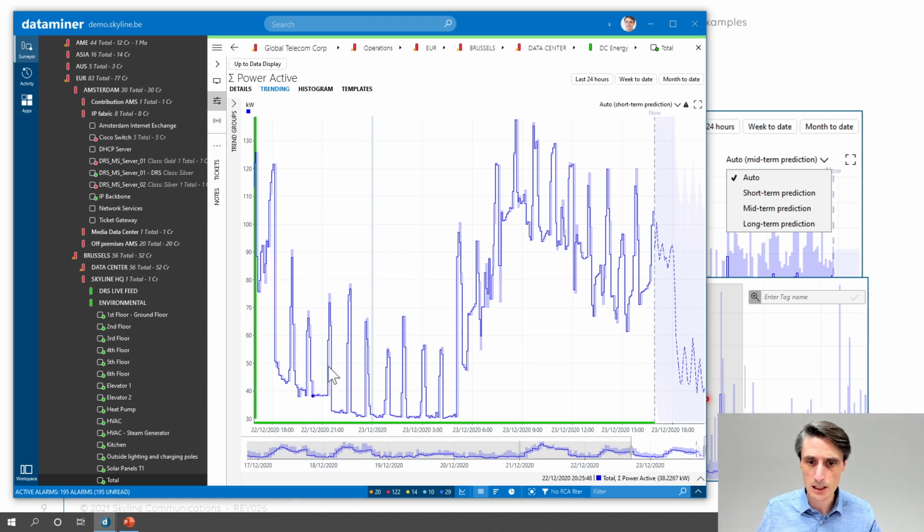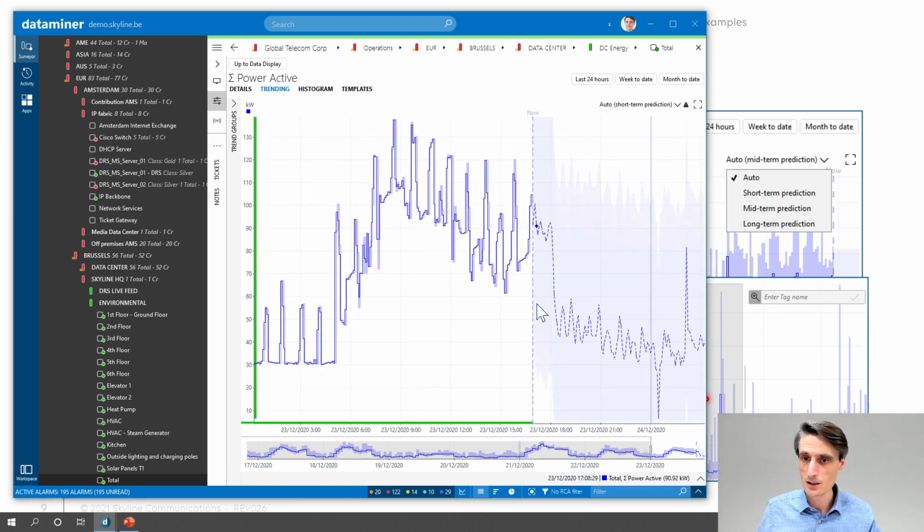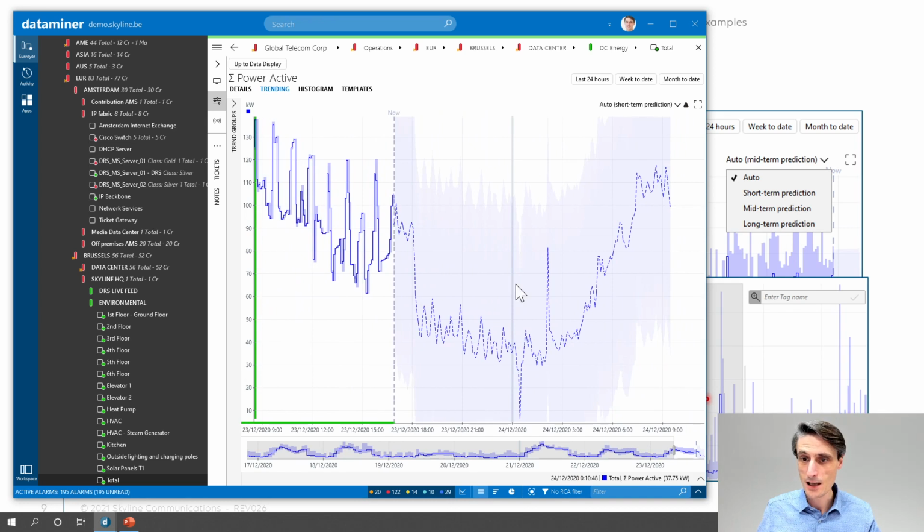So here we see a parameter which is the power utilization of a building. It's last 24 hours, so we can see that in the morning it has been increasing and up to a level where we are now. And you can see that it actually predicts already some movement here and quite a big drop here around after 6 o'clock. So apparently after business hours, this is dropping rather drastically, you could say. I can move that so you can see that it's predicting actually already again in the morning, but that's only for, let's say, overnight it is doing the prediction.